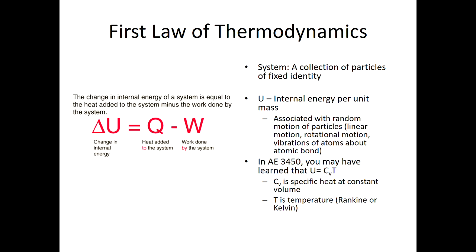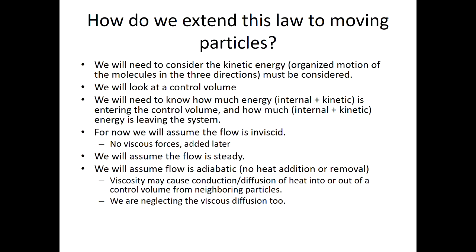Now, in our problems, we are going to extend this law to our control volume. So when we talk about energy, we need to talk about the kinetic energy plus the internal energy. Internal energy is the random motion part of it. Kinetic energy is the organized motion part of it. So again, in a ball game, people seem to be organizedly coming from left to right, but if you look closely, you will see some milling motion.